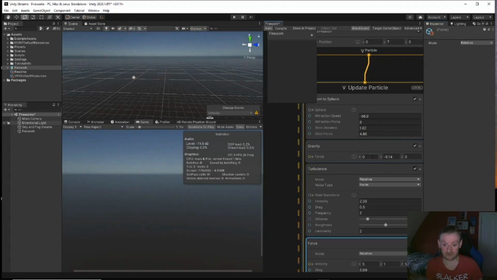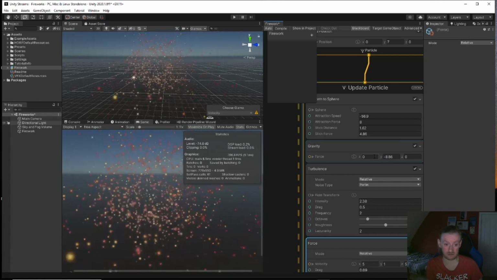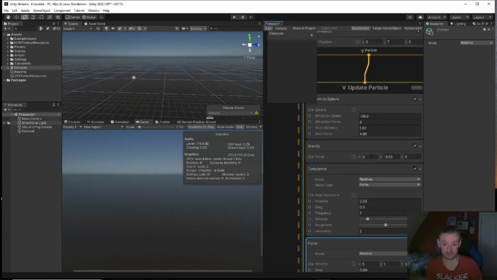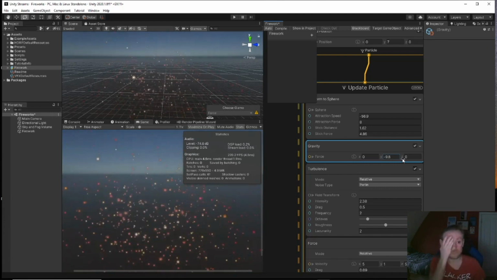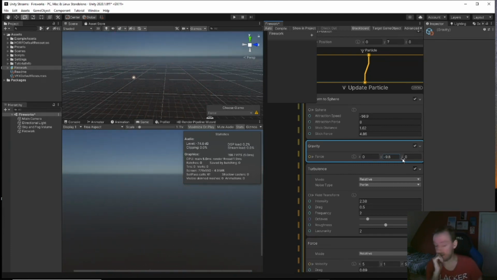Increase gravity. Does gravity do anything now? No, not really. Oh, there we go. Now it is. Oh, so if we put it back up to what it's supposed to be, approximately negative 9.8. Okay.